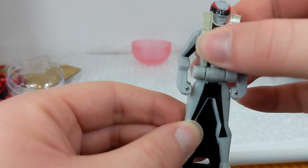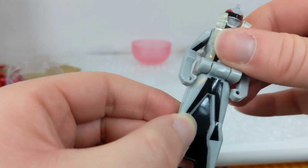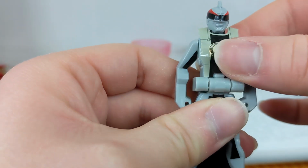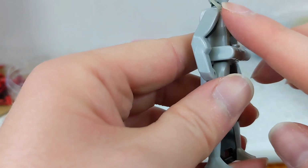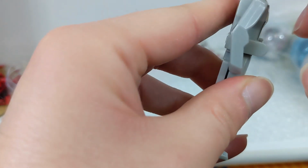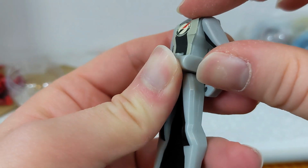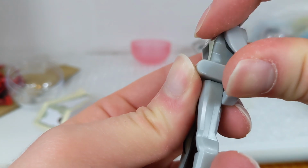I hate Gashapon chest stickers so much. They're so bad. Okay, just try to get that there. It always kind of bubbles there. And then it never wants to stay on the shoulders, especially after 11 years. Trying to pretend like the adhesive still does anything of any value.